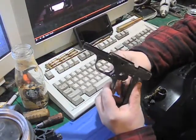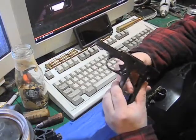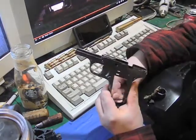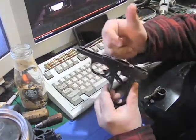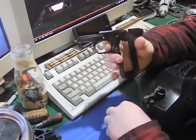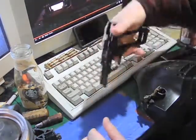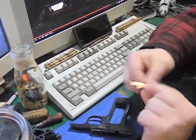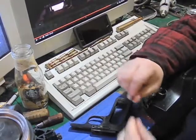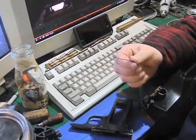And we'll put it right back in because that took me a bit to figure out. So yeah, see that, put it back in. So you push down here, then you push up here, and it just drops right out. Real easy. Then you can lift this up. This is your spring that controls how much tension is on your trigger.